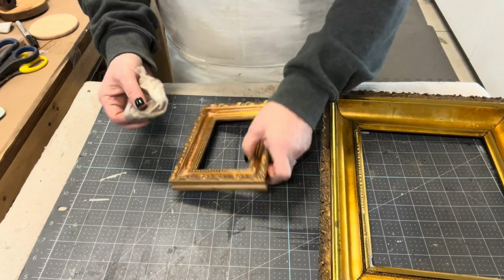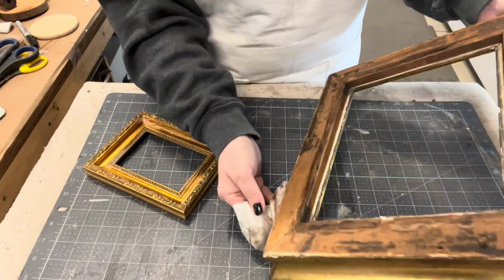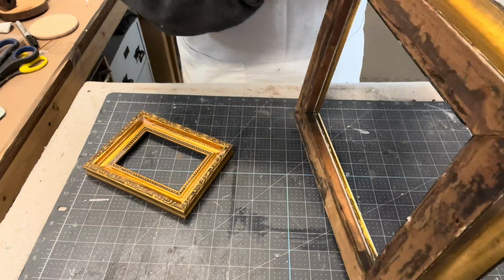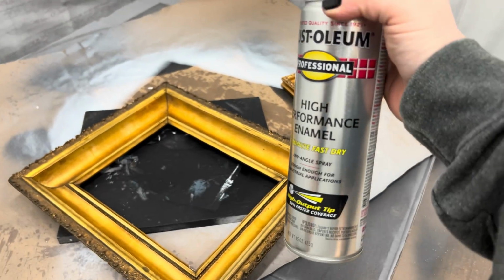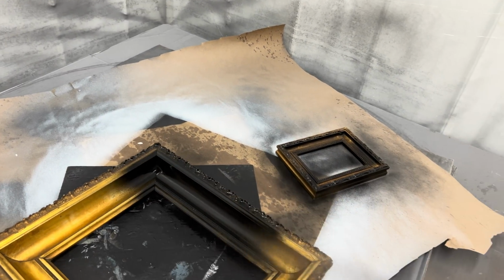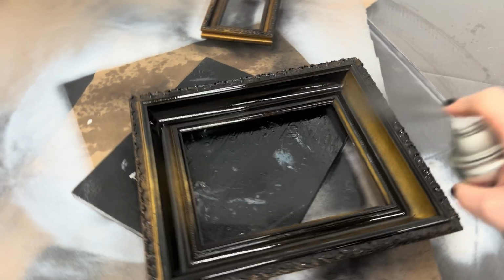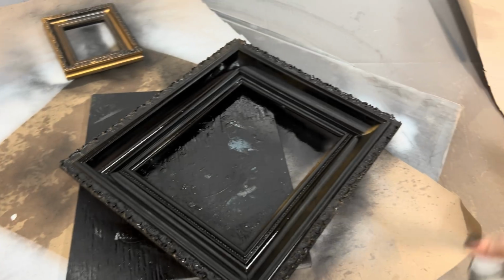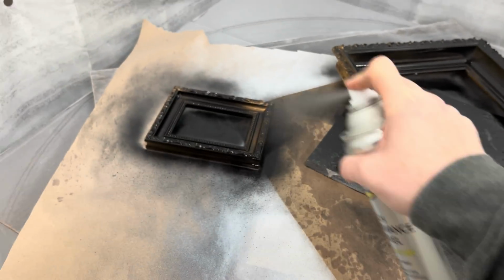And as you see how dirty the rag is, this is why you always clean your items. Even though the item itself did not look dirty by any means, the rag tells a different story. I'm going to go ahead and prime this very bright gold color with some enamel paint, and this is just the flat black. This will help my other color attract to it, to stick to it, and brighten it up by toning down that gold.